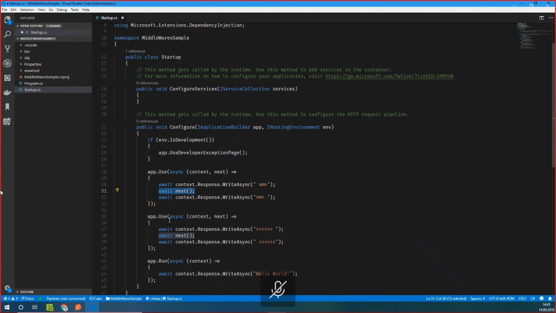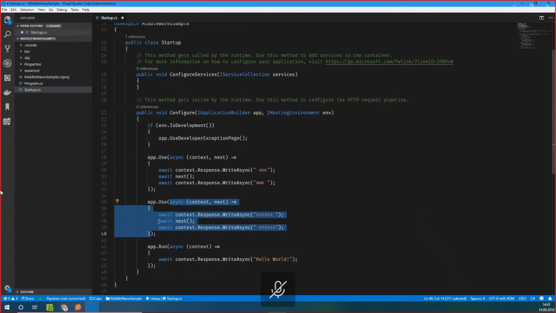The next one is this one, and this is also calling the next middleware, which is that middleware here. And this middleware doesn't continue to another middleware, so it stops here. The pipeline stops, and the execution gets back up through all the middleware. So we see that in a second.